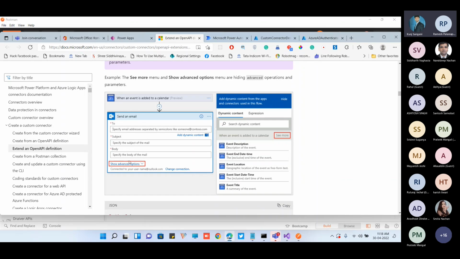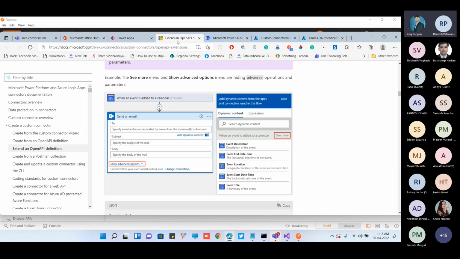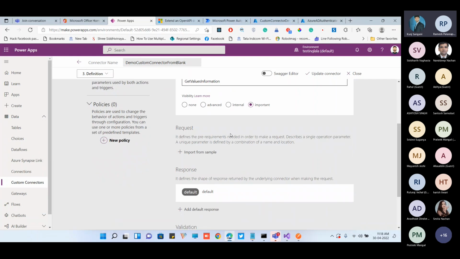Whether it is very important for you to display all the options, whether it is not important, or whether you want it to be advanced. Advanced means you click on show advanced options and it would show you other options which are available. If you want it to be only internal and not exposed to any custom connector used in Power Apps or Power Automate, you use internal. And if you want to show all the options, you select important. For now, we can select any of the options because it's not important.